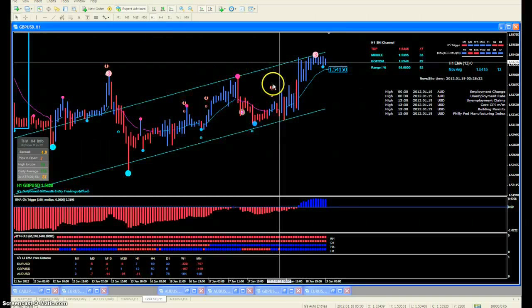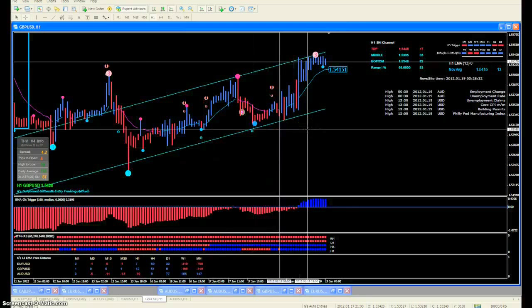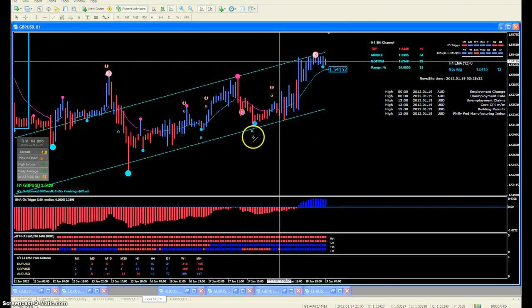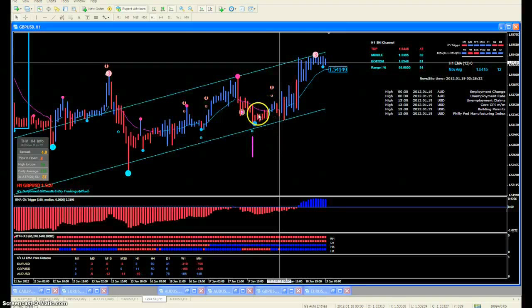The reason that I came down to show the 1 hour is so that you can see that with the daily being above, if the daily direction holds and we do not get a setup coming back going short, what I would need to see prior to entering a long trade is an arrow pointing up. So I would need to have an arrow pointing up at some point. So what that basically would mean is that we would have to have a retracement that comes down to give us this up arrow, to indicate that the price is now being filtered into the bottleneck, because that's what this is.